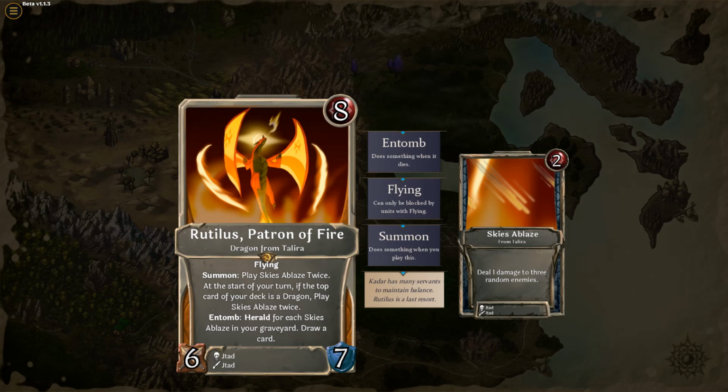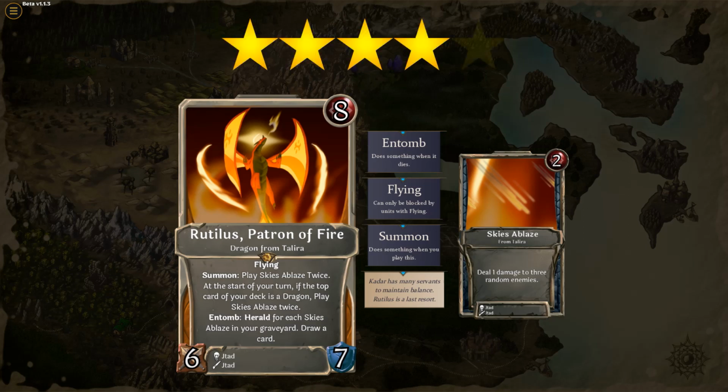But also note that in Perlmore you could theoretically play this on turn 5 or even turn 4 if you have some ramp card like the Dwarven Cello. But then again, you could also just play Dan Smith instead. But yeah, I give this card 4 stars, 4 stars flat.